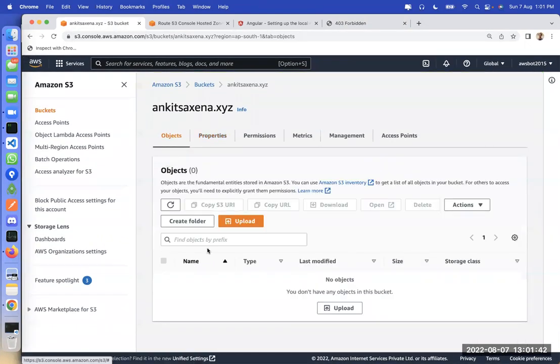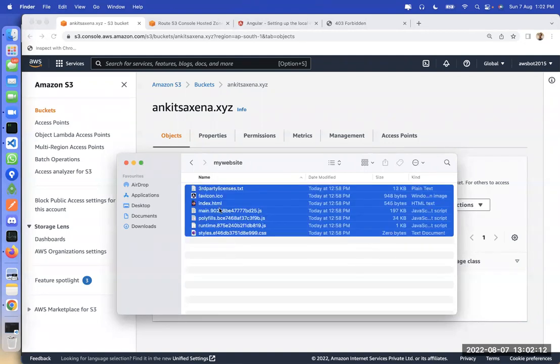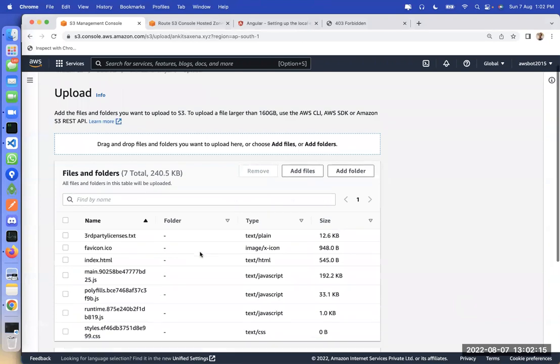So I will upload the data inside my S3 bucket. Now, ideally, I do an AWS S3 sync, which will automatically copy the data. But my laptop has the data of my office environment, so I can't make a connection with this. However, in the live assignment in some 10 to 15 minutes, I will show you that way also. For now, I will navigate to my website distribution, take all the files from here and place them inside my bucket.